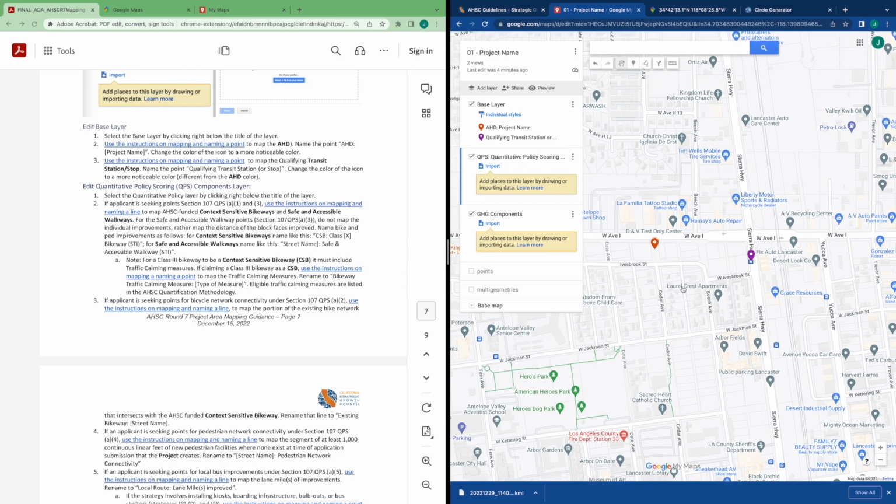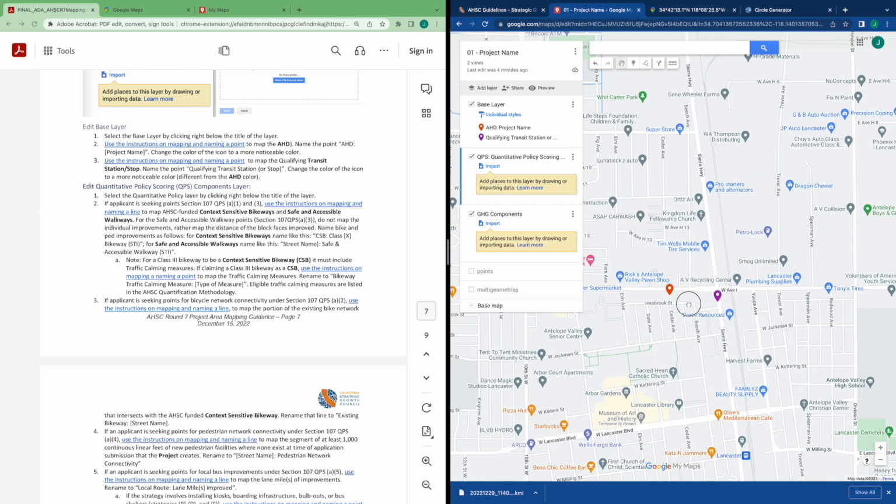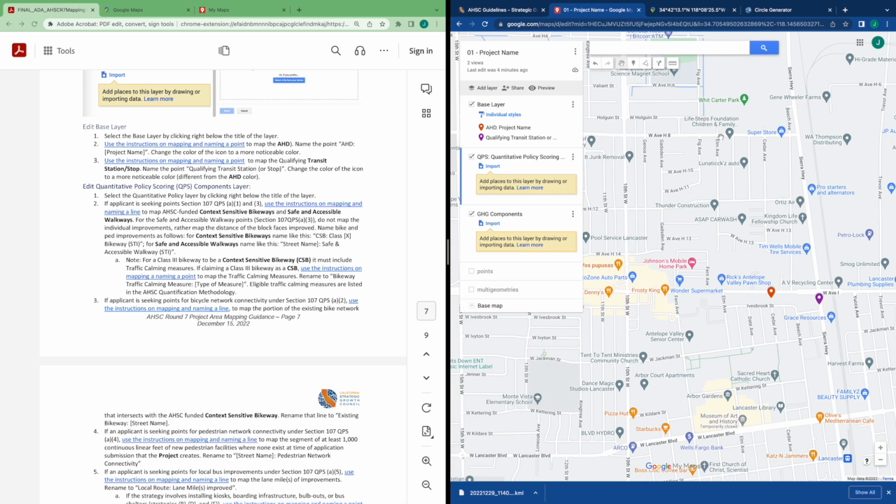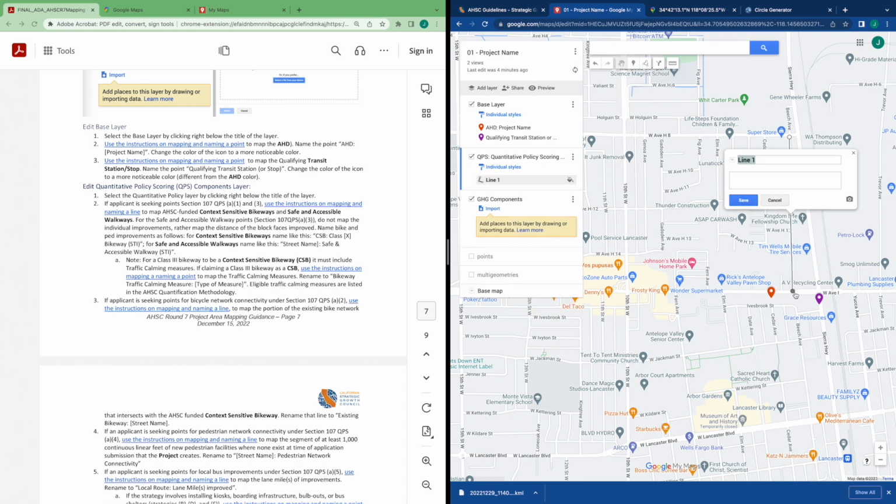So for this project, there's one along Beach Avenue, from Avenue AH to Avenue I. And using the instructions of mapping and naming a line, we'll go ahead and draw a line. And double click once I've finished dragging that, and I will rename it and follow this naming convention.